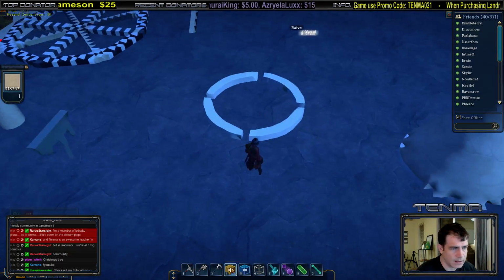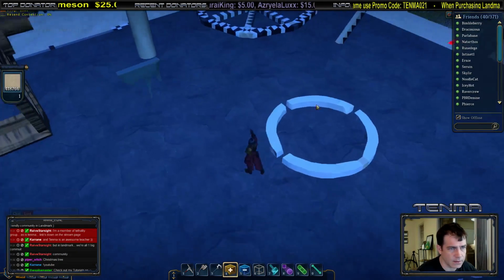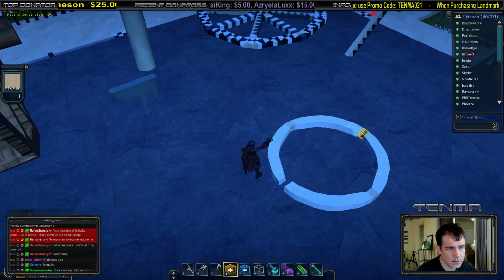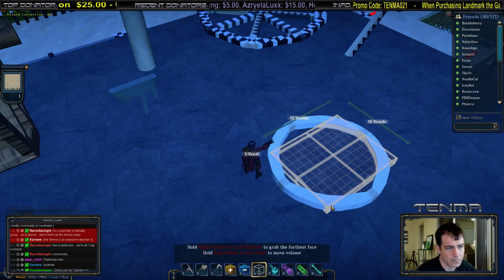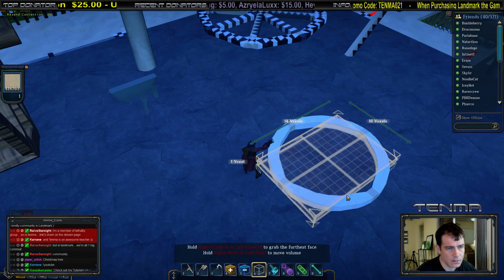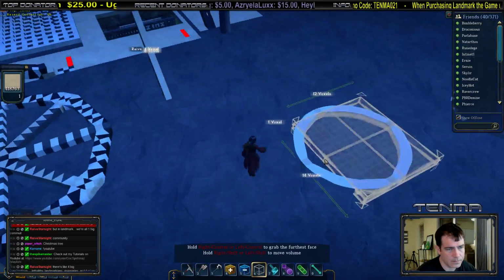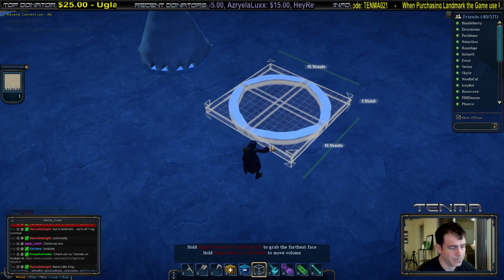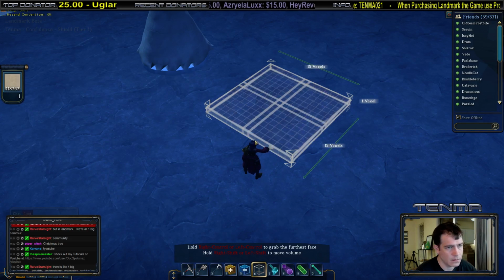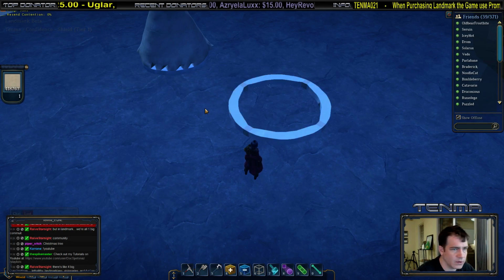Something like that, and then just come in there with an extra voxel and put it all the way around, and that way I can get a size 15 circle. I'll cut that, and I'm going to Control Z back.